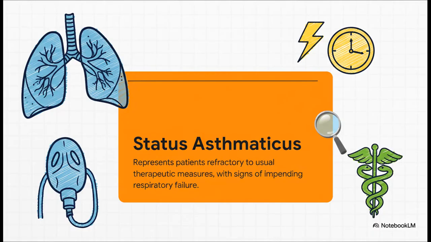And that brings us to this term, status asthmaticus. You really need to pay attention when you see this, because it's not just a bad asthma attack. It means the patient's attack is so severe, it's not responding to the usual treatments. When you see this code, you know it's a true medical emergency.